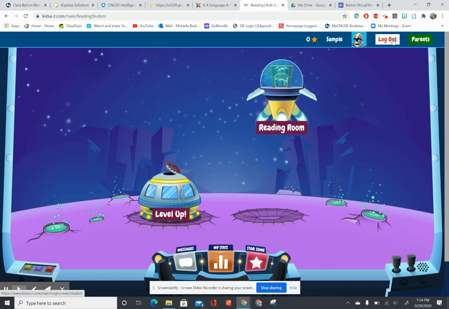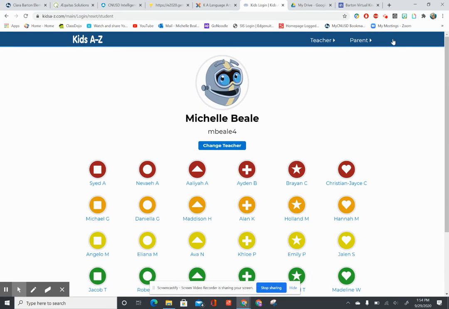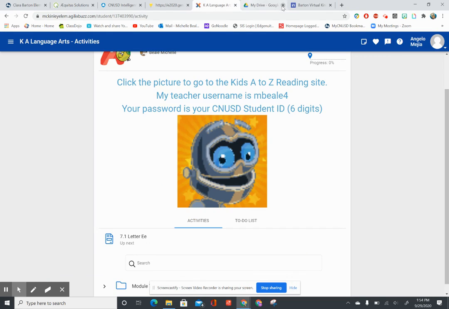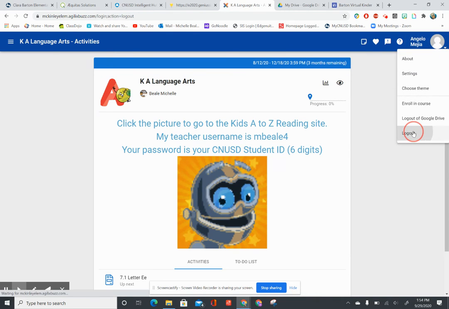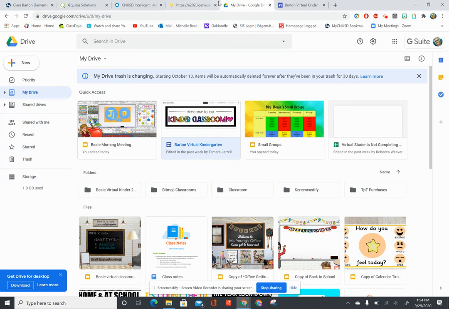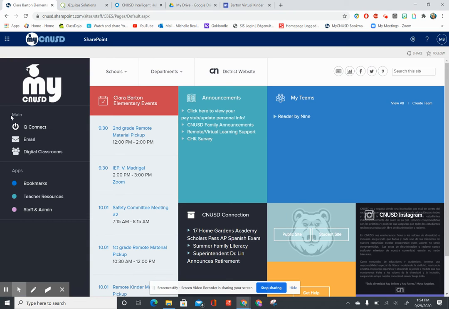So now I'm going to log out and I'm going to show you two other ways that you can get to RAZ Kids. Obviously, this is super easy. You go onto Edgenuity, you click right there, right? So that would make it very, very easy. The other way you can do it is when you are, let's say you are at your My CNUSD. Again, this is my teacher side, but yours will look a little bit different.